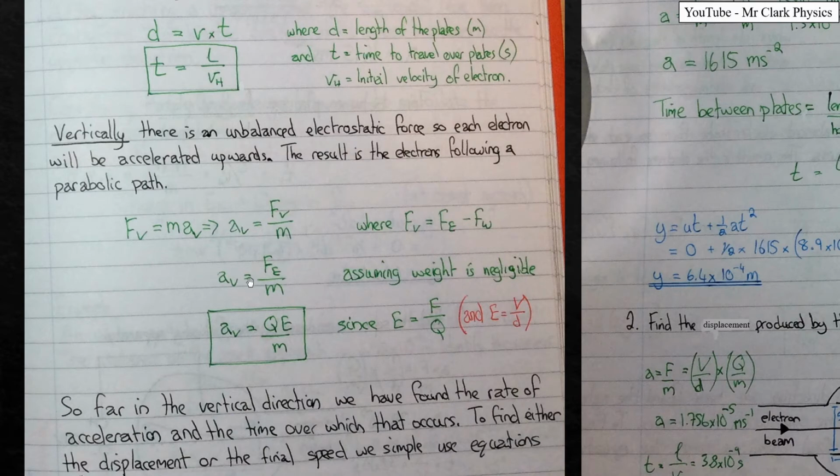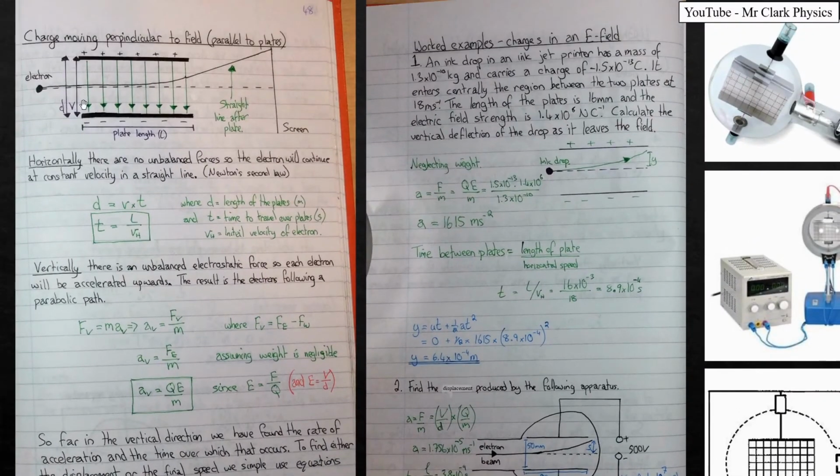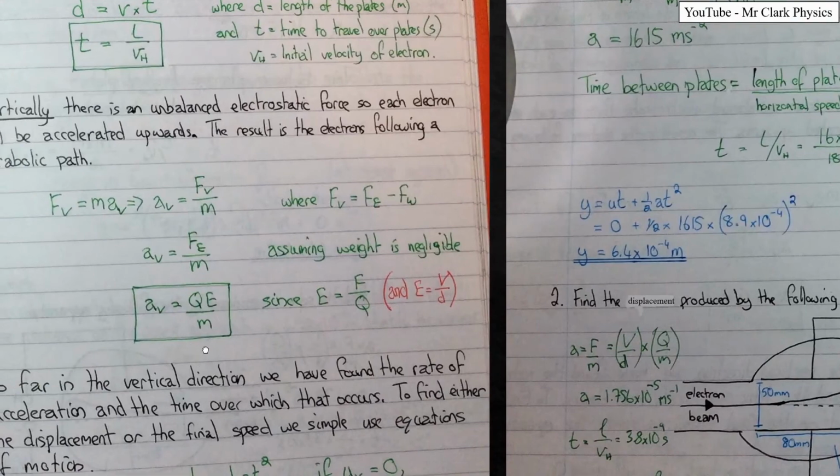So here we have our acceleration. It's the electrostatic force divided by mass, and using the definition of electric field as force per charge, we can swap that in here. So the force is equal to the electric field multiplied by the charge if you bring it up. And that's this equation here. You have the option of also saying that the electric field is determined by the voltage and the separation of the plates. That's the sort of distance up and down the way here. You do have to be a little bit careful. This distance here is just a generic distance for distance equals speed times time, whereas this d is a specific one for this context. So as I said, you could do that, but I'm not going to here.